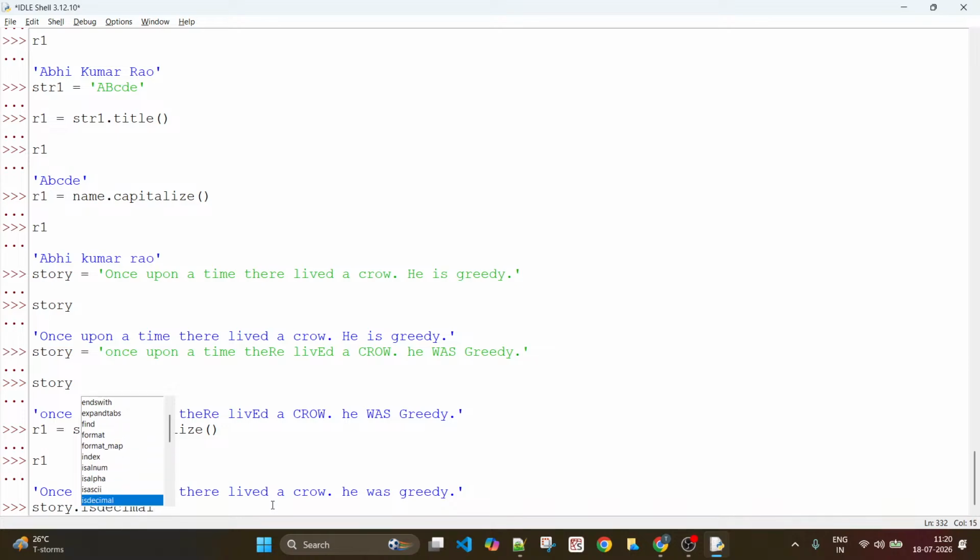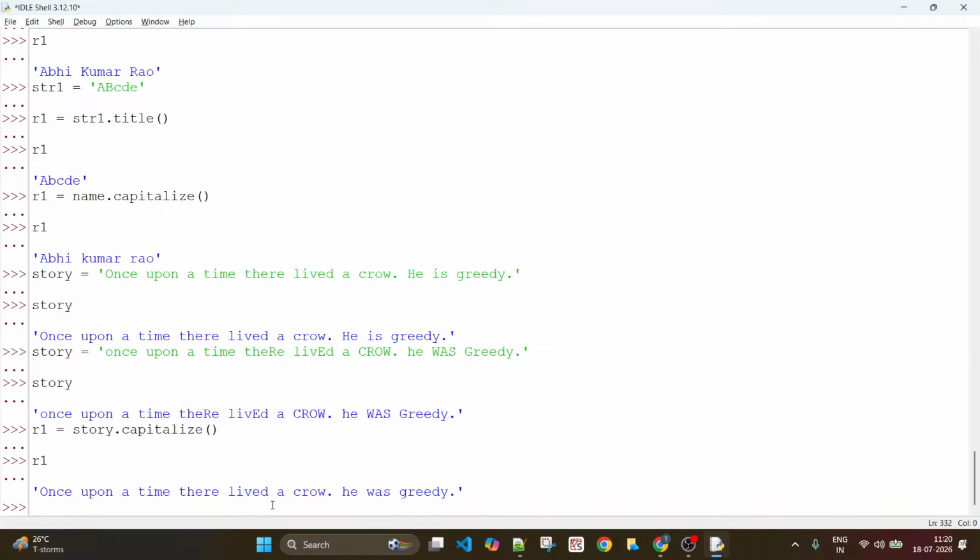All these are functions. Whether it is an alphabet or not, you can check with this function. Whether it is an alphanumeric character, you can check with this function. Whether it is a decimal, whether it is a digit, so many functions are here, and I would suggest you explore these methods on your own. Some of these I will cover now.